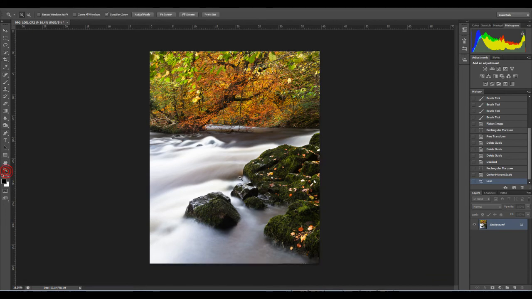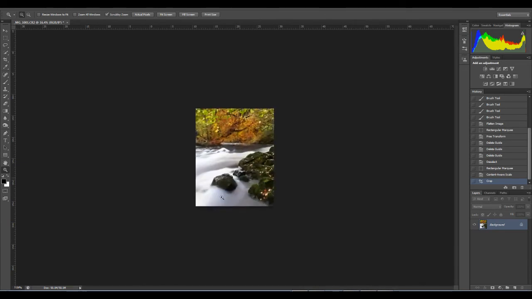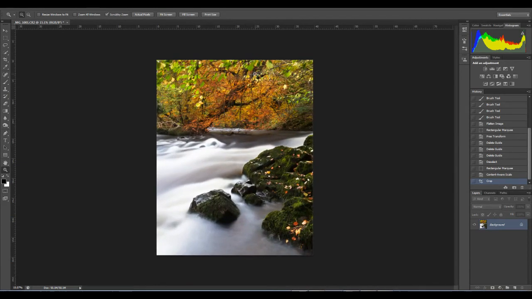Sometimes I zoom right out and make it really small to get an idea of how it feels. We have lost some information at the top there, but this is like a third of the shot, and you can test that out by selecting all of it and then Control T and then turning this on. It gives you an idea of where the third is. So the third line is about there. It's a little bit less than the third, but it's not far off. But that feels quite a balanced shot now for me.